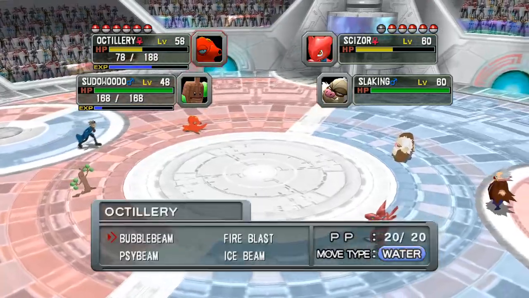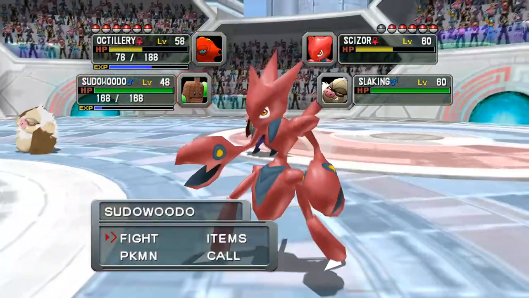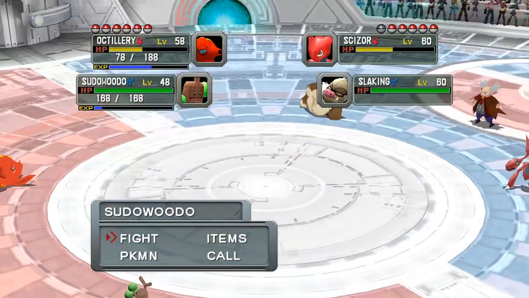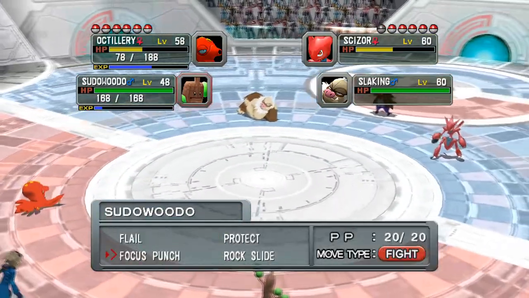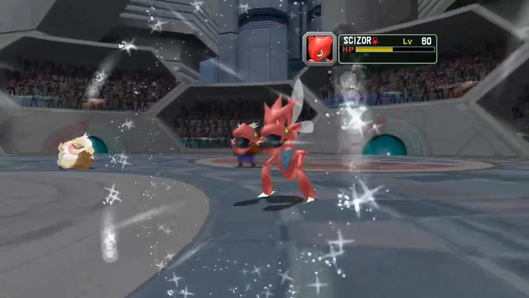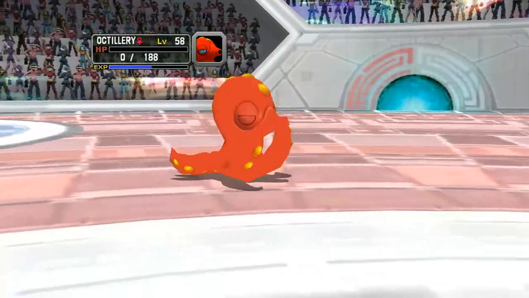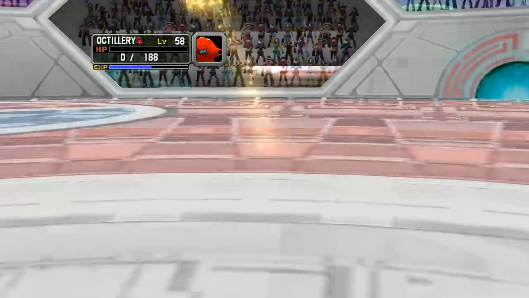We're going to have Octillery use Fire Blast on Scizor, and Sudowoodo is going to use Focus Punch on Slaking. Focus Punch is the only way we're going to realistically be able to take down Slaking. Fire Blast misses, so Scizor counters with Silver Wind, knocking Octillery out. And that gives you an idea of how dangerous this guy is. He took out my main Pokemon almost effortlessly.